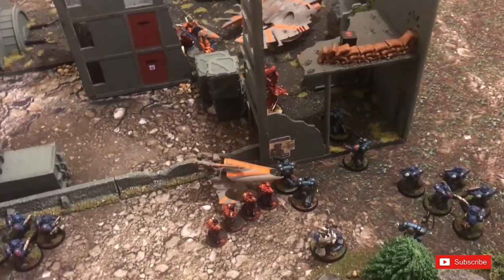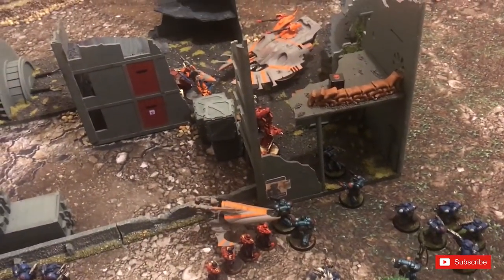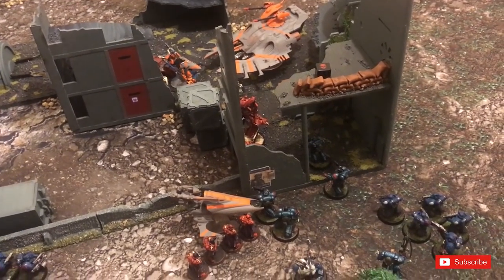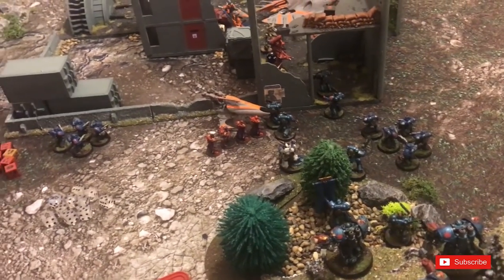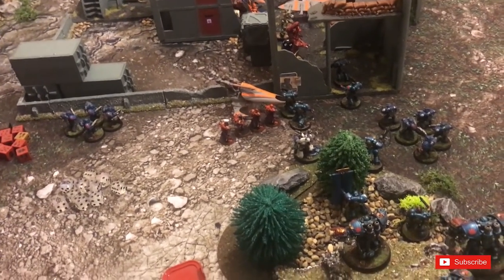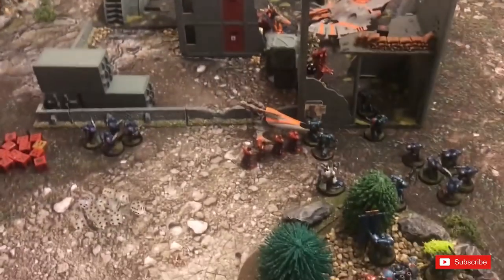And I need to try and kill that to try and make sure that the Avatar and the rest of the characters are going to be the closest unit. This is going to be an interesting turn for me. What turn are we on? Your turn four. Turn four. Right. So let's get into Crimson Fist turn 4.